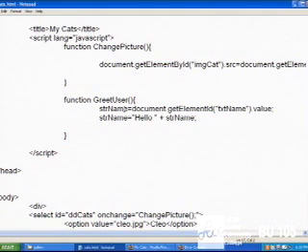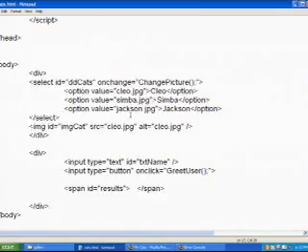In the second line, I'm going to add on to it a string at the beginning that says hello. And then I'm going to go document dot get element by ID and what I call that results.